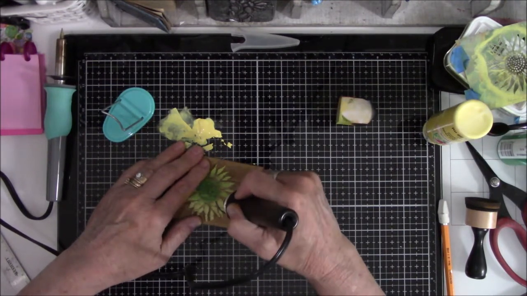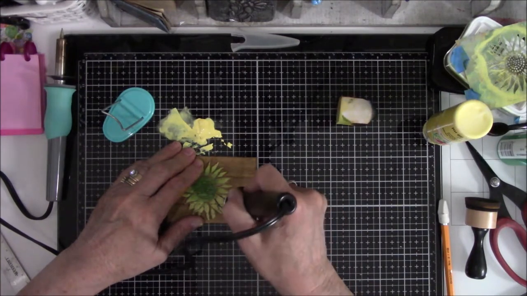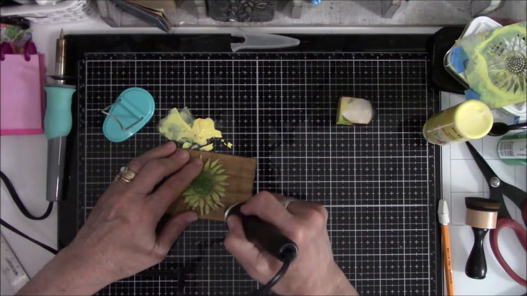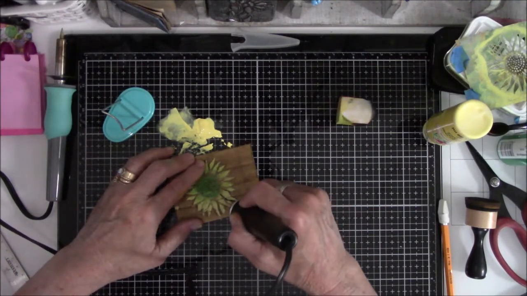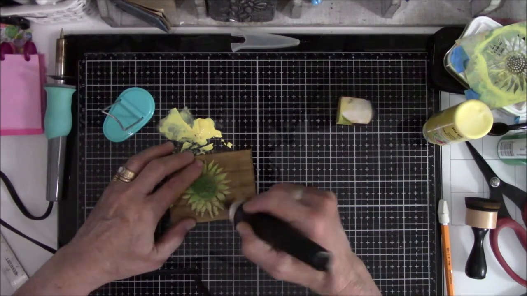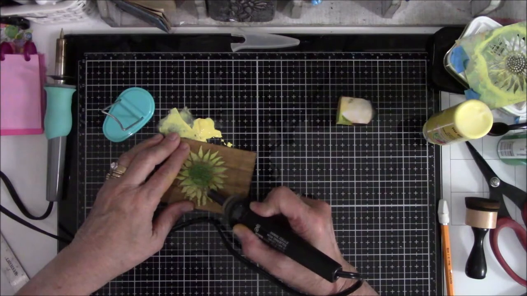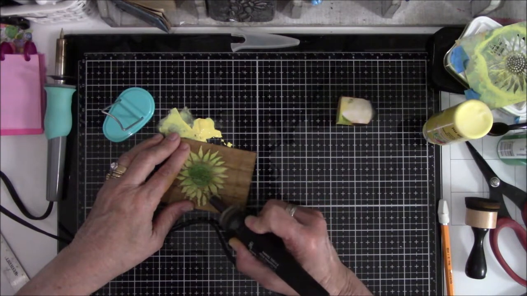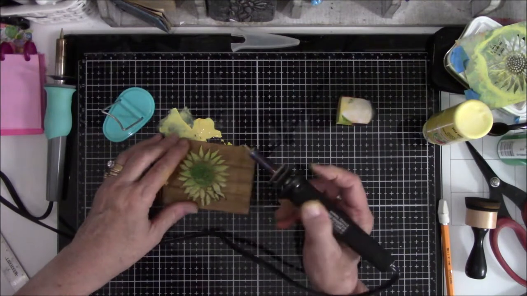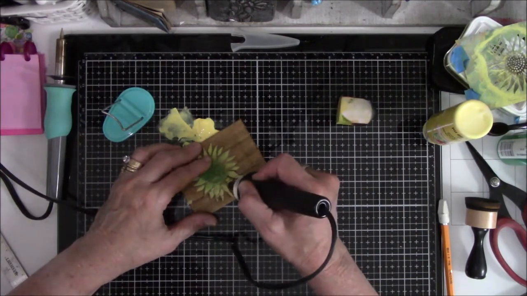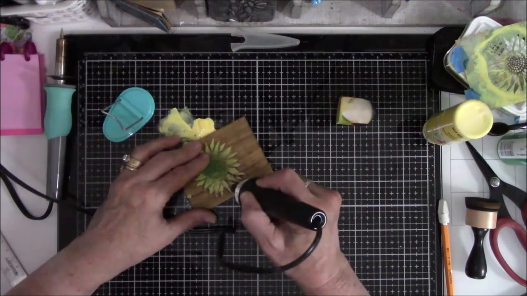It only made indentations, it didn't really burn the wood like I hoped it would. So I had to get out the real tool. This is a wood burning tool. It has the same tip on it as the turquoise thingy, but for some reason it seemed like it was hotter and it worked better. Now the problem with this is I've never used a wood burning tool in my life to burn stuff.